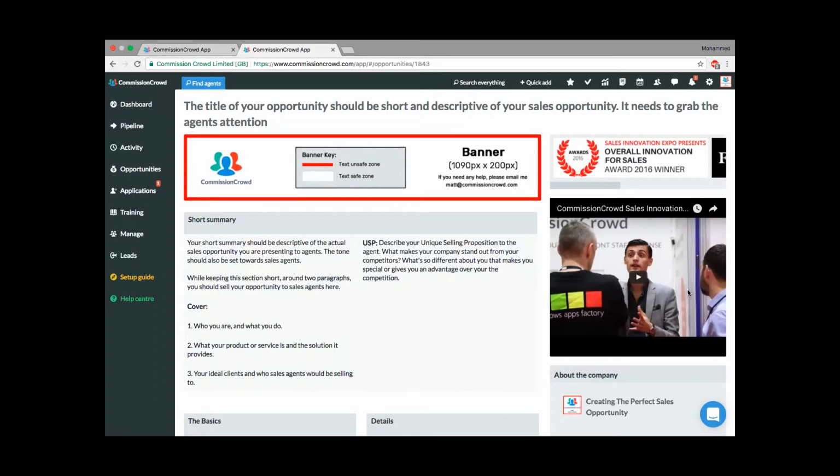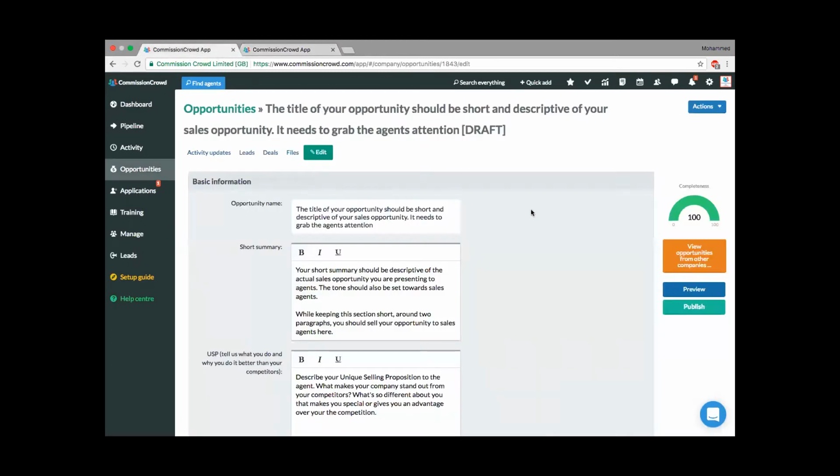Now, it is recommended that you do not set your opportunity as active while editing your profile, as it is on an autosave function. So if you're mid-editing and the agent goes into your profile, they will see it exactly that way. So it's always important to unpublish your profile before editing. My profile is currently unpublished, but it is essentially the same button to unpublish and publish.